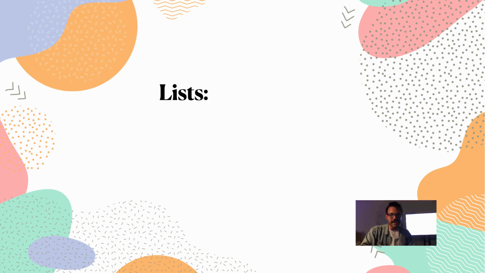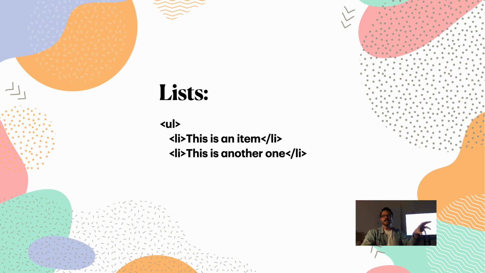Okay, next one, lists. And I talked about this a little bit. So again, it's the same syntax, only this time there's a required kind of nesting. So inside of the unordered list, which is UL, we'd put a list item. What does that mean, unordered? So that's like a bulleted list. Whereas can anyone guess what the syntax for an ordered list would be? OL? OL, yes.